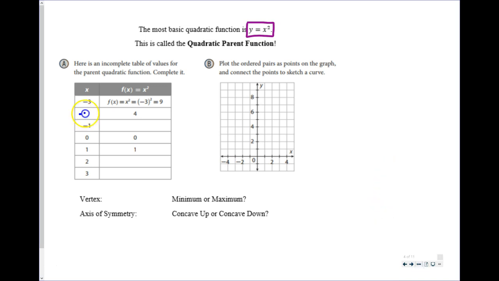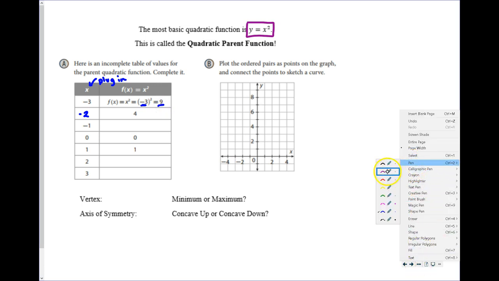So I've started with my x values, -3 to 3 over here. And what I'm going to do is plug in these values to get a really basic set of points. So when I plug in -3, look, they've done it right here, they're actually squaring the -3. That's what y equals x squared means. It means take the x value, square it, and that's your y. So when we square -3, we get 9.